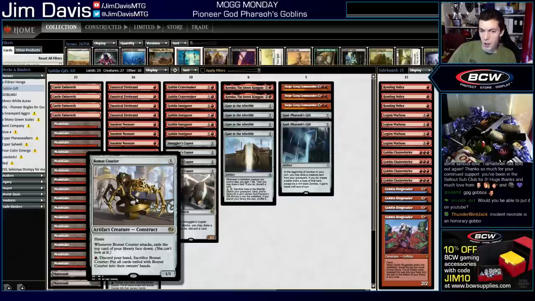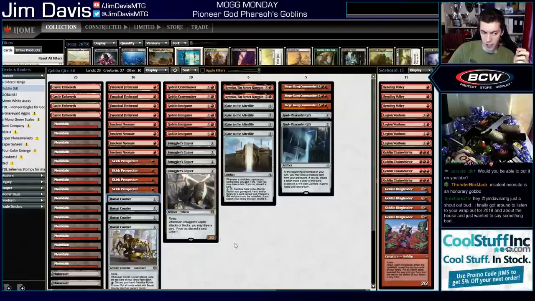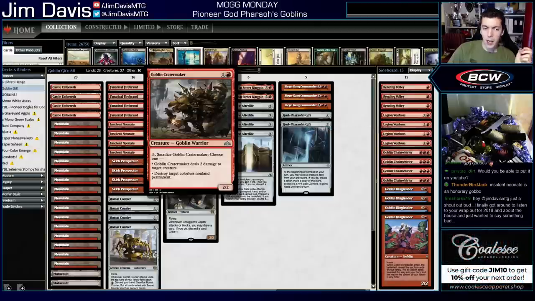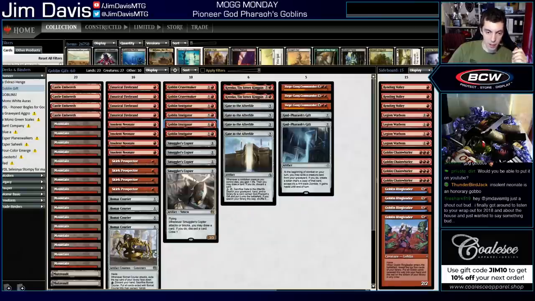Just a fine card. Our kind of backup plan is just swarming with all of our stuff anyway. So this is a decent backup plan and good against slower decks anyway. Goblin Cratermaker, sacs to kill things, cool. We're playing this over Ember Hauler because it can kill artifacts too. Instigator, two goblins for one, pretty good. Good card to get back off the God Pharaoh's Gift.